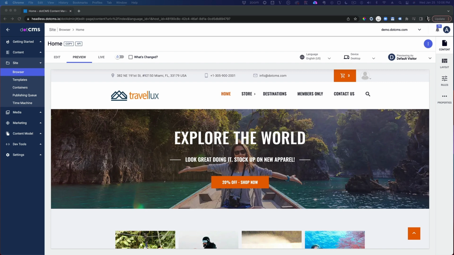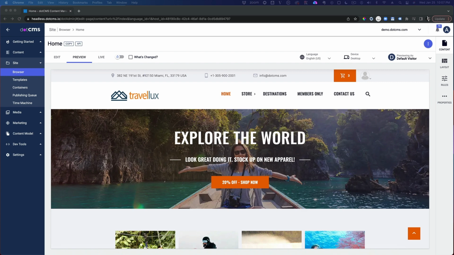I'm using our standard demo environment and a demo SPA that is on my computer and has been built in Next.js. I'm going to hook that up in just a second, and we will provide details so that you can test drive this yourself after this session. Right now, I'm going to go to our app deployer and deploy the Next.js app I have running locally. And this will control the pages on this dotCMS server in the cloud.